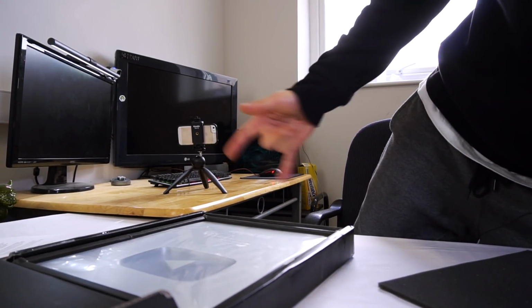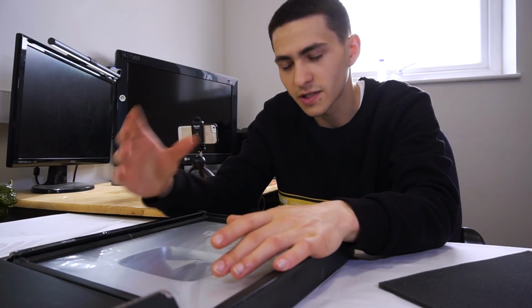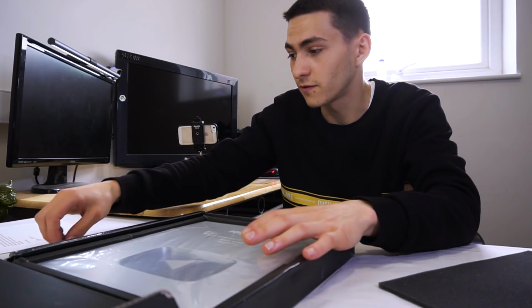Two seconds. Let me check the camera autofocus. Didn't screw me over. What's going on? Hell yeah. All right, we're good. Sometimes the lens is a little bit messed up on my camera. It does this weird thing where sometimes you'll have it focus on something close and it'll just get locked in on that. So definitely not the moment to mess that up.